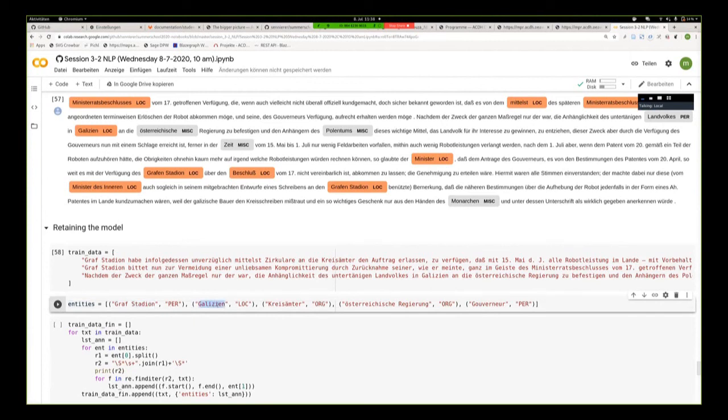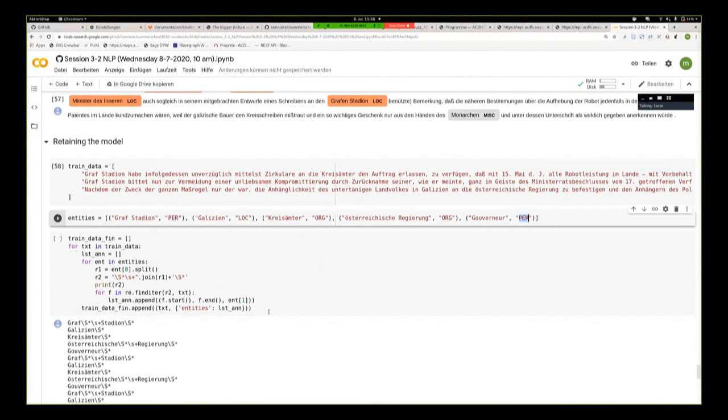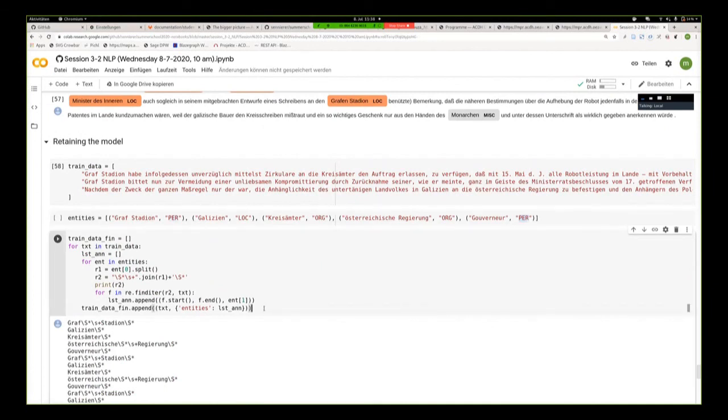So we say Stadion is a person, Galizien is a location, Kreisämter is an organization, Österreichische Regierung, Austrian government, is an organization, Gouverneur is a person again. And this is now a bit of a more sophisticated function. So we use these strings that we created here to create simple regular expressions.